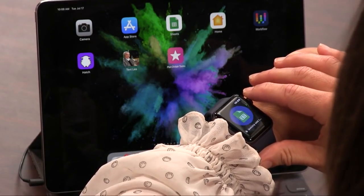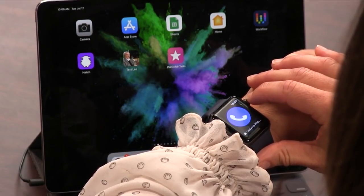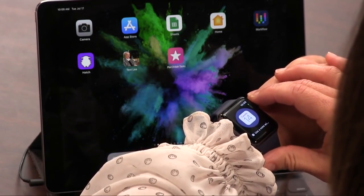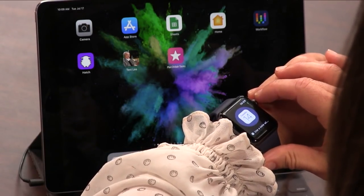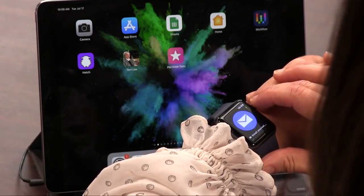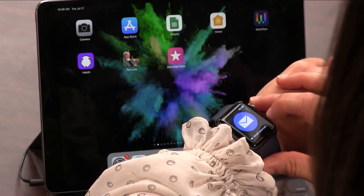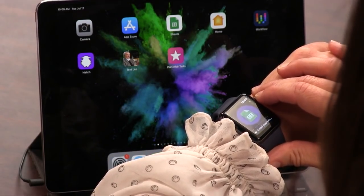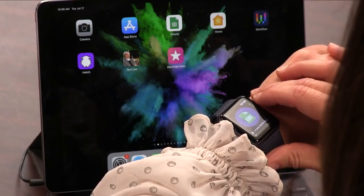Correct me if I'm wrong, but it's not easily done. So I have all of mine here, but that's close enough. Yeah, that one is the one I set. And you can make that one first, so you could do it surreptitiously in your pocket. Exactly. If I want to email myself, I forgot what that IFTTT was, but it's something about emailing myself something. Like drafts, probably. Like email yourself a note. Let's see what that one is.